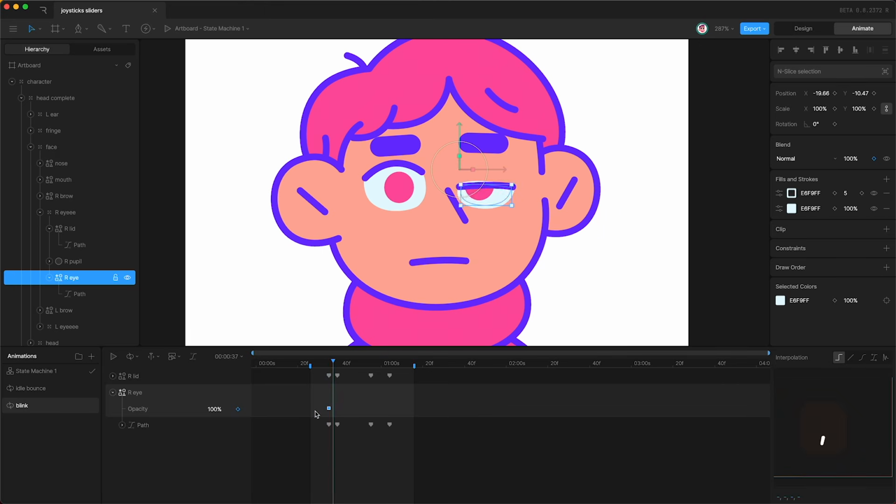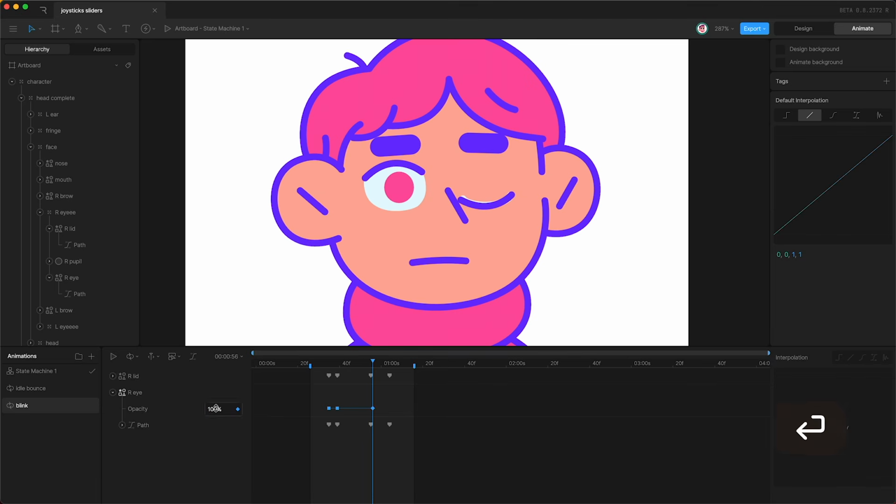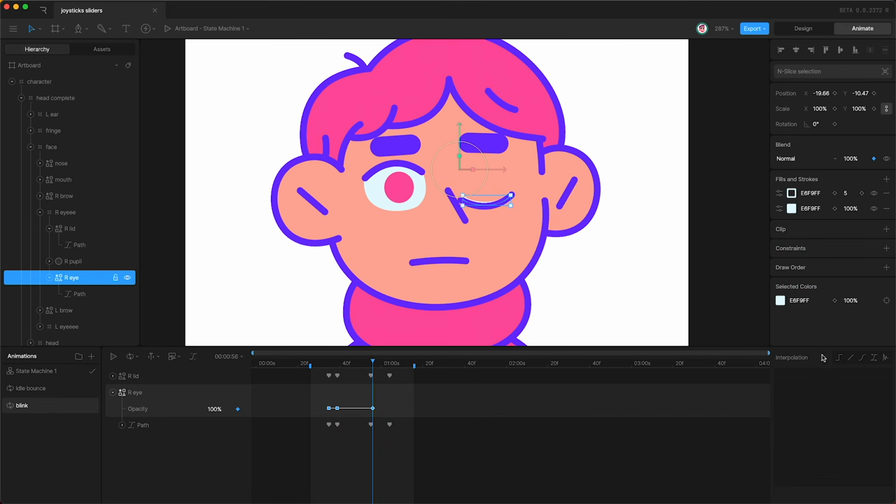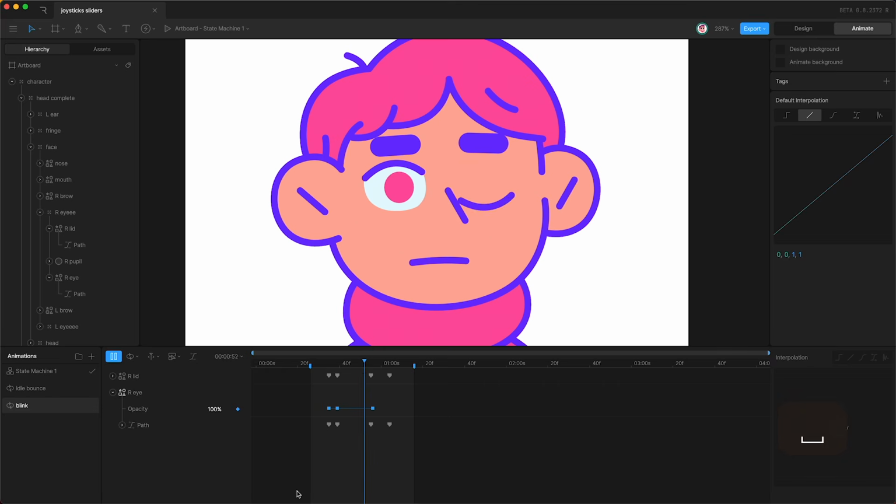Move forward to the point where we want it to disappear, which would be here. Create another keyframe. Make sure that is also a hold keyframe. And move forward to the point where we want it to appear again, which will be here. And hold keyframe again. Let's see how that looks.